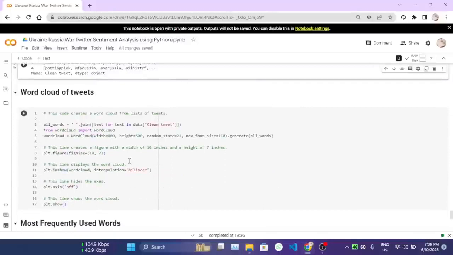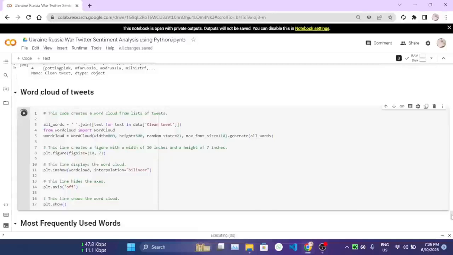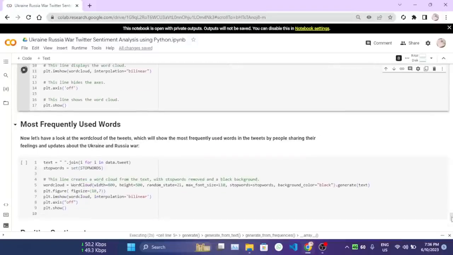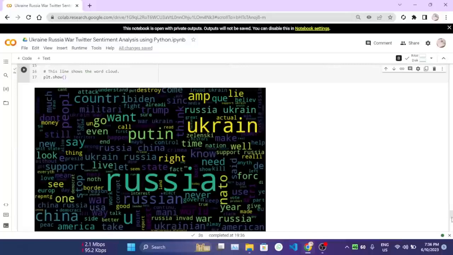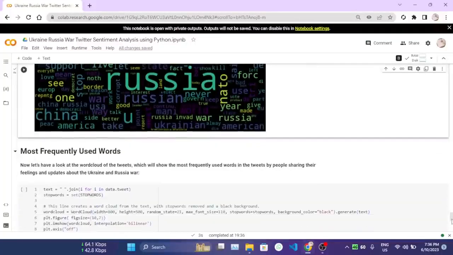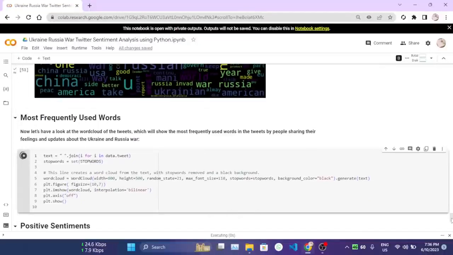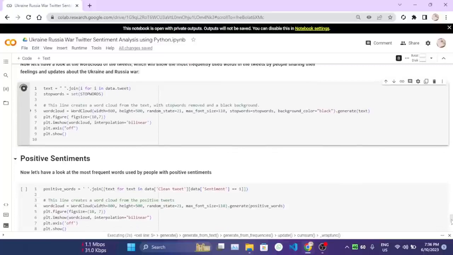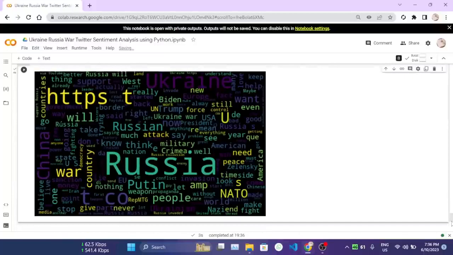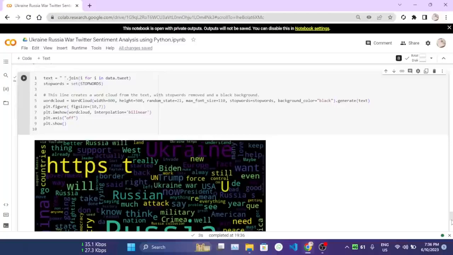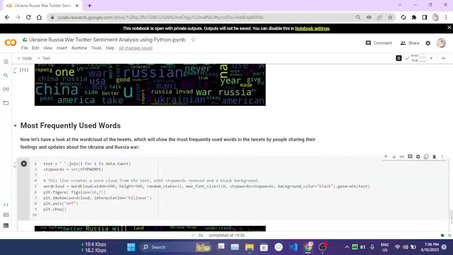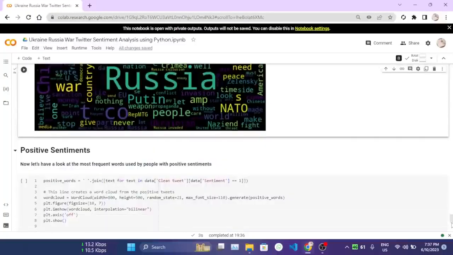Word cloud of tweets. Similarly, this is a word cloud for most frequently used words in tweets.